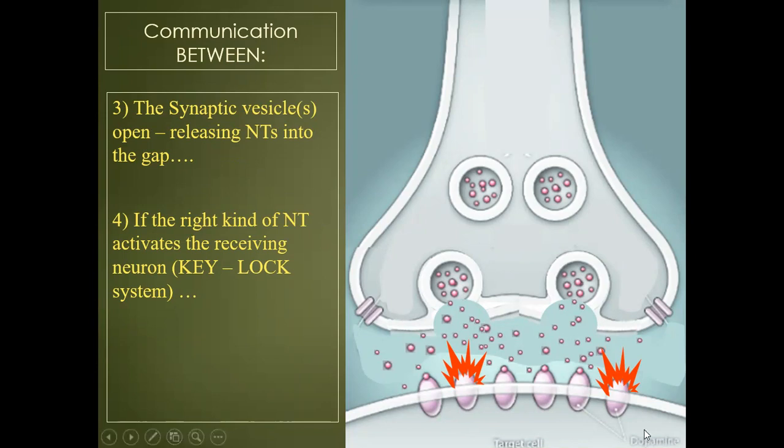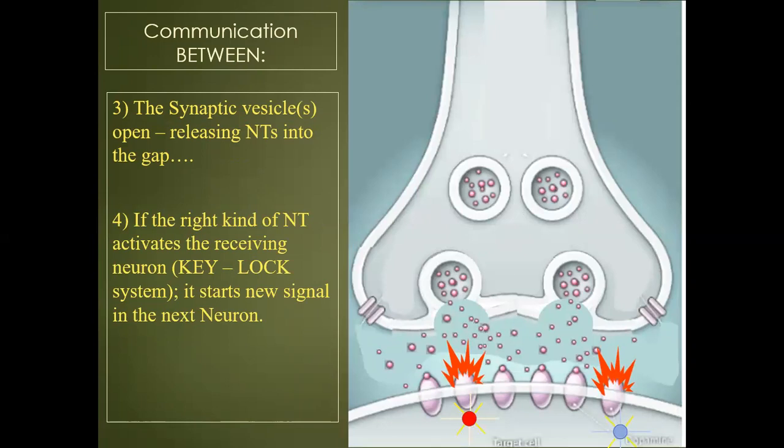So if I want to stop a signal, let's say that all of these are set to activate when it receives dopamine. If I receive an inhibitory signal, one thing that I can do is release a lot of things that aren't dopamine, but can still fit into this. Because these receptor points don't activate until the right key is in the lock, sometimes a neurotransmitter can just block another neurotransmitter, the correct one possibly, from taking action. And that's one way in which this can stop an impulse.